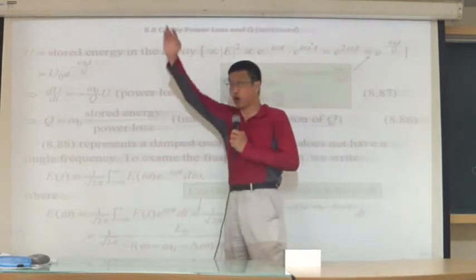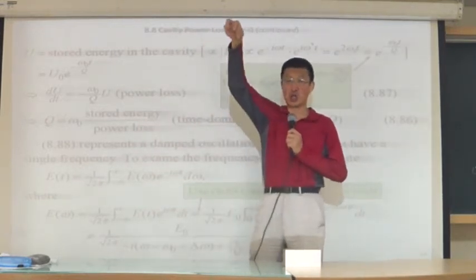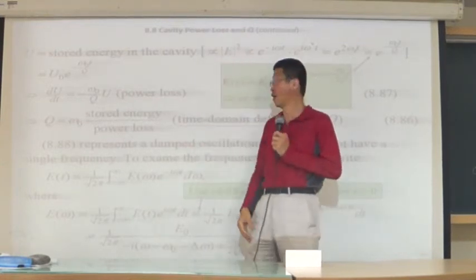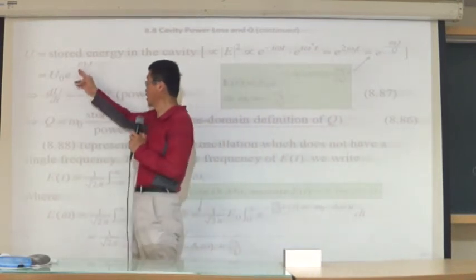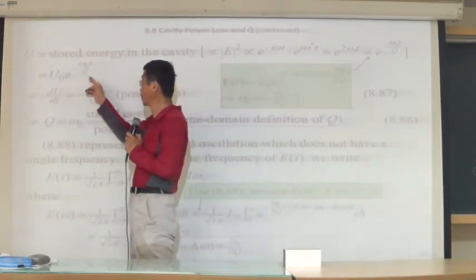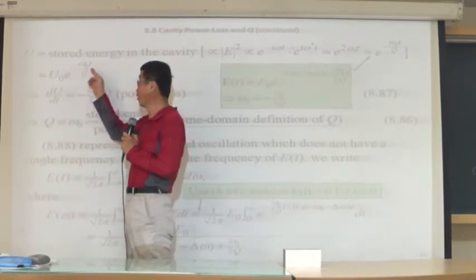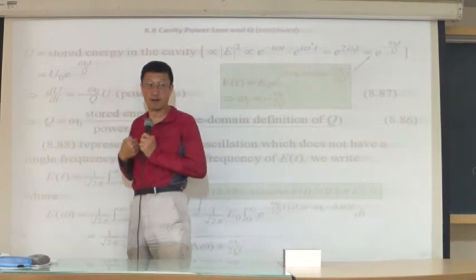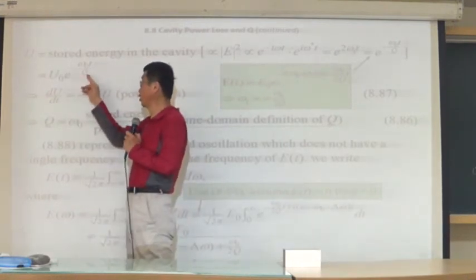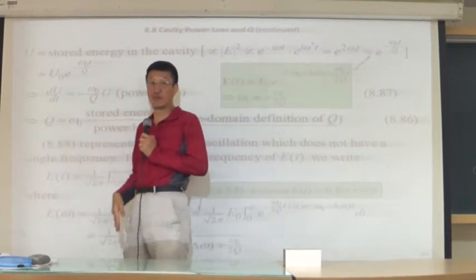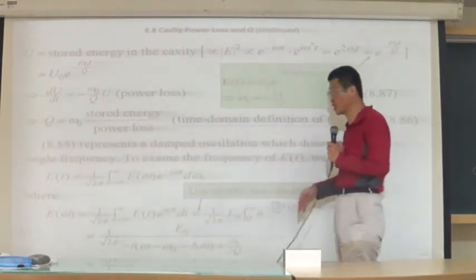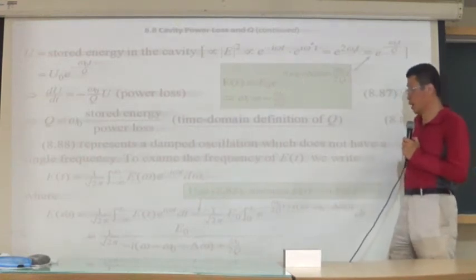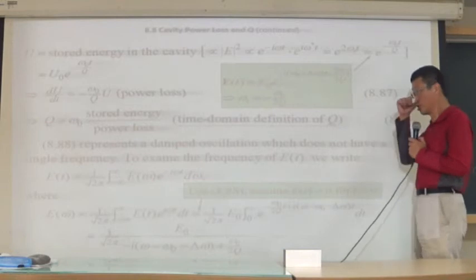So a higher quality factor means the energy will be stored inside and decay not very fast. If this one is very, very large, 10,000 for example, then the decay rate will be very, very slow. If this one is just 1 or 2, wow, decay is very fast. So the quality factor just represents the quality of the cavity. I mentioned this. Next one is from the frequency domain.